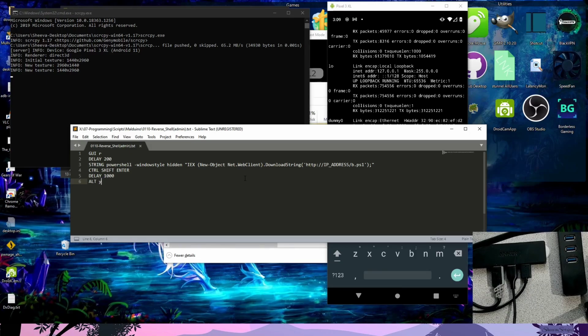192.168.1. Now this needs to be the IP address of our host. So this is 1.108. We'll close that.